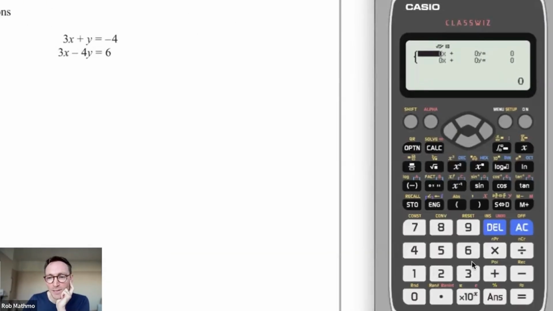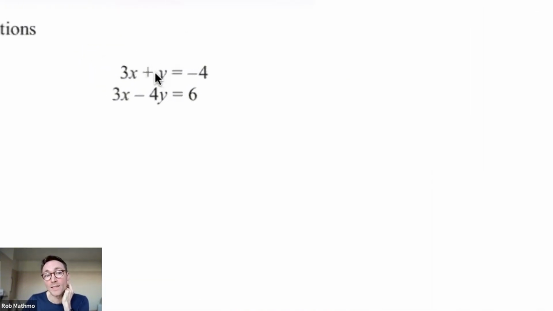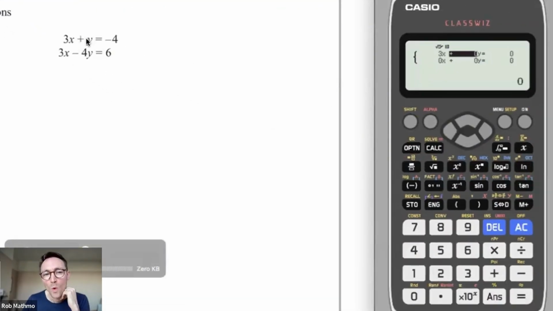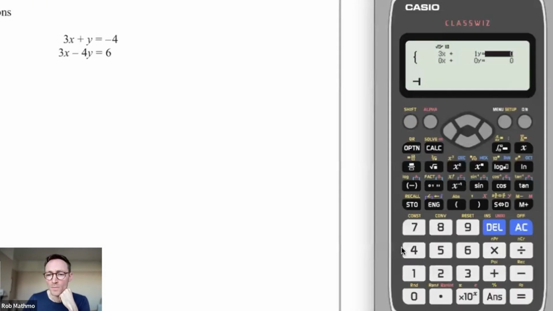So 3x, I'm going to put 3, and then I'm going to hit equals. And the black box slides over. Now I need to put the coefficient of the Y. Coefficient is basically the number in front of the Y. And do you see here, there's no number in front of the Y. There's nothing there. So this is the only annoying thing about this method, is that you have to insert a 1. A 1 means I've got 1 Y there. And I hit equals. And over there, I've got -4. So I'm going to go -4 equals. Now it slides down there.